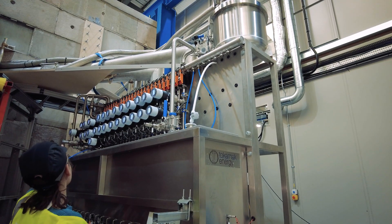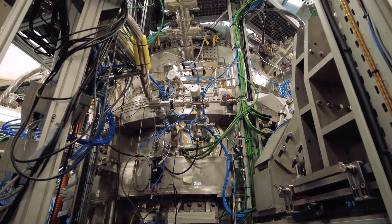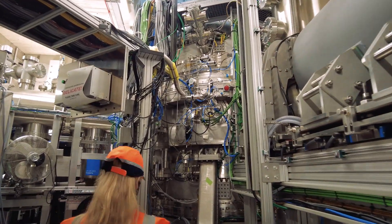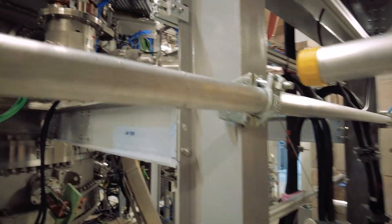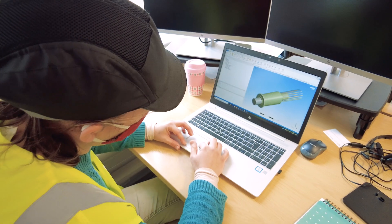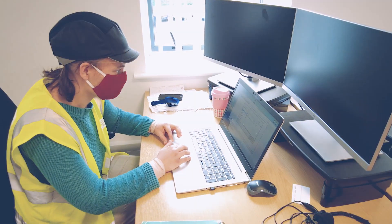There are a lot of valves so you can control the ratio of flows through the different parts of the system, so that if one part is cooling down too quickly you might close those. We want everything to come down nice and slowly together so that nothing has any kind of mechanical stress on it. Soon we'll have this system up and running, and then I'll be spending more time on the design of the other cryogenic system I'm working on — hopefully by the end of the year that will be up and running and we'll be testing some magnets.